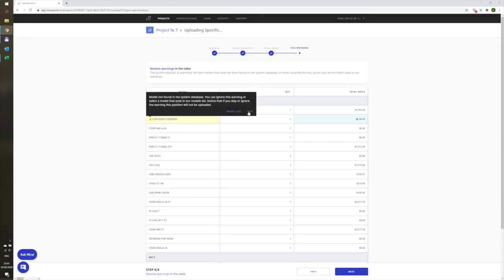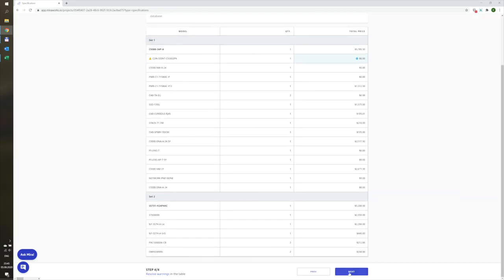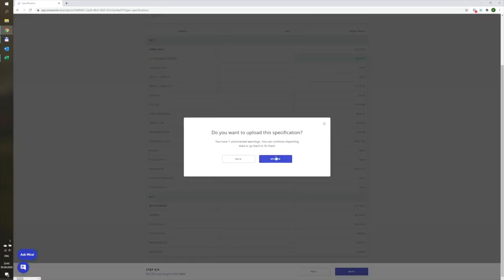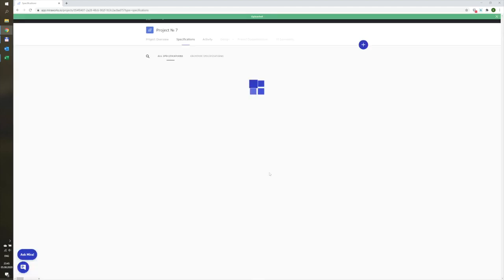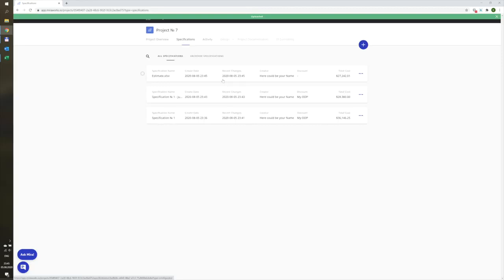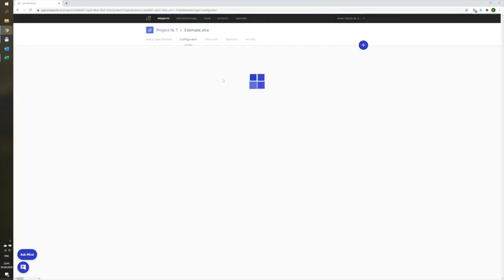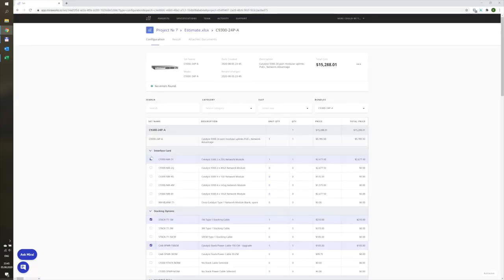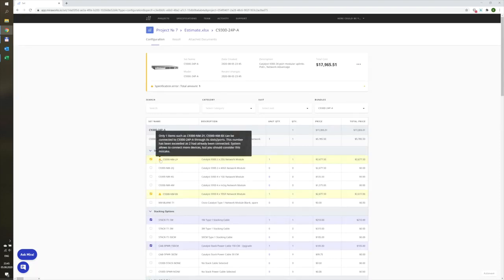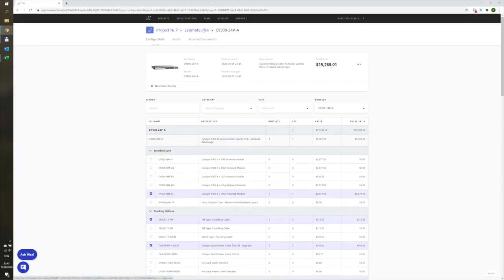In this case, the missing elements are service contracts that the system doesn't have so far. So accept the warning, and the system will display the item numbers that will be skipped. And here you are, you get a new, shiny specification. As you can see, there are two devices with the component structure kept intact. You can then manage the configuration as if it was a regular specification, and if you do, the system will display appropriate errors and check if the configuration is correct after your adjustments.